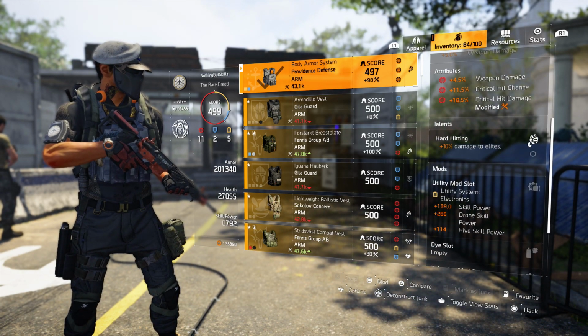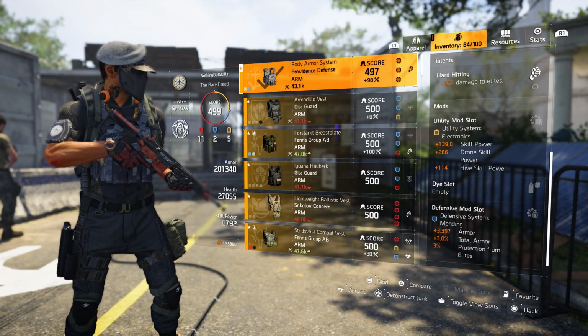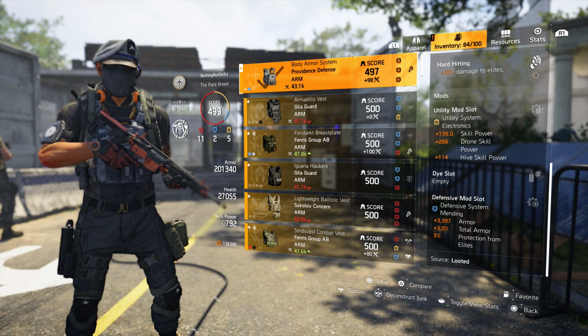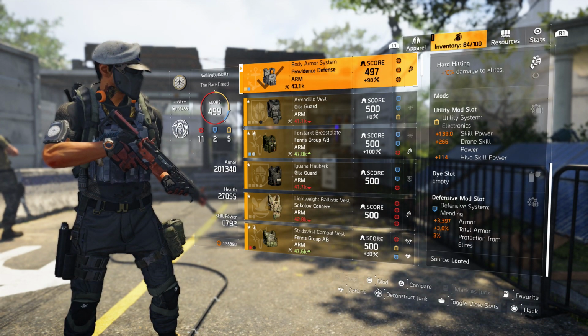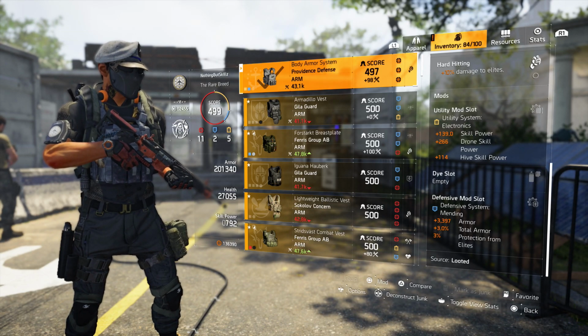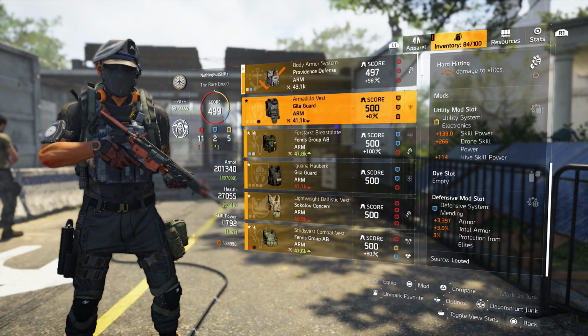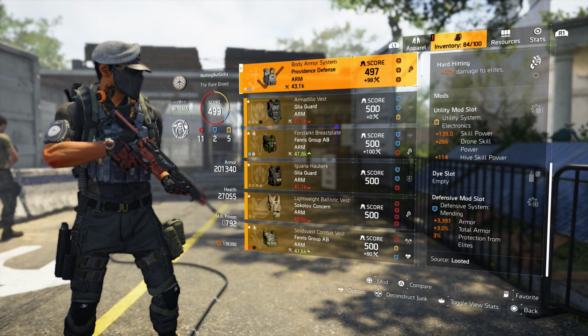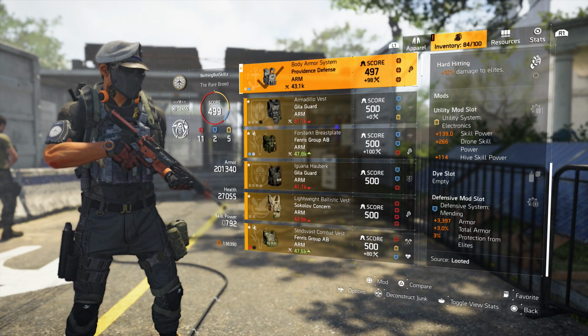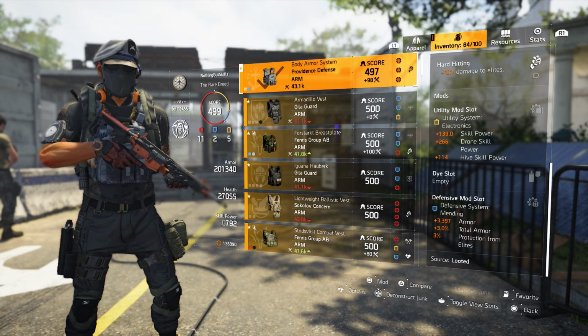Now, you do want to have hard hitting on there, so I get that 10% damage to elites. Since I do have a utility mod on here, I'm putting the skill power one with drone skill power, and that's going to be for my defender drone. And then I have the hive skill power too. So we have drone, hive, the 2 that I'm using. Now, if we go down, we have the defensive mod slot that's going to be giving me 3% total armor, 3k armor, and then 3% protection from elites.